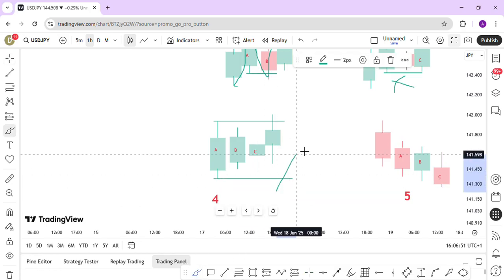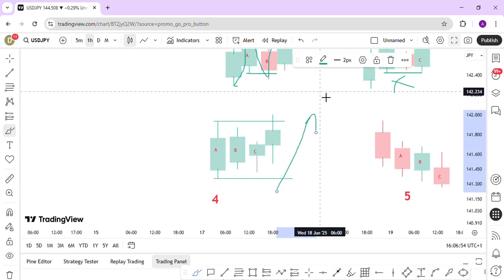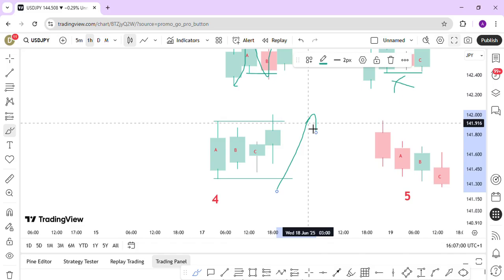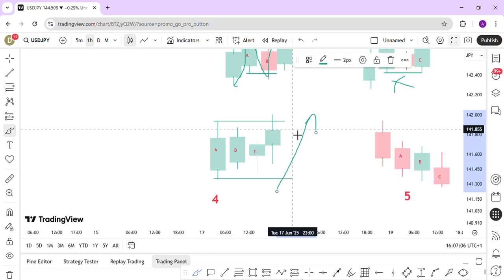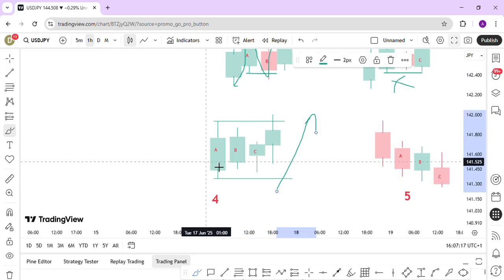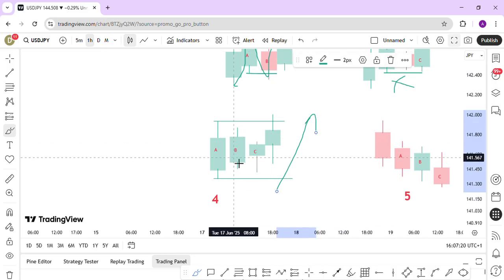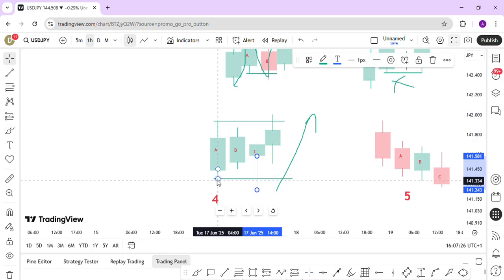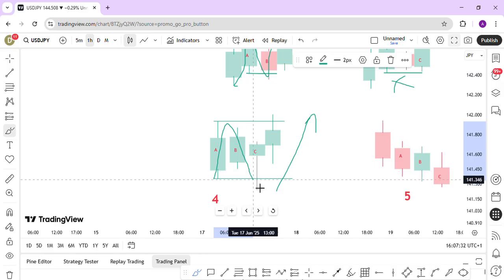This is in a bullish scenario. If the market is in an uptrend, that's when we use this example. So it's not applicable to the bearish scenario. When we are in a bearish market, we are looking for the candle that will take out the high of the previous candle, because we are going down. So now what we have here is a bullish scenario and no candle was able to take out the low. For example, if we have something like this, let's say C takes out the low of A, then we can say we have a valid pullback like this.